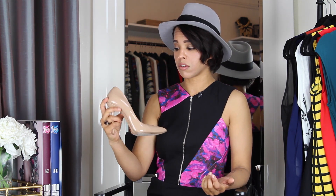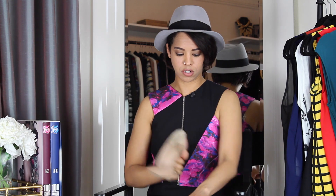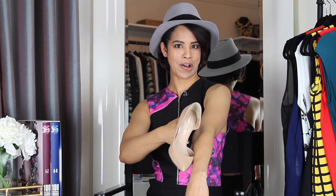So I encourage you to take a little time when you're shopping for your perfect nude shoe. When I went out to buy my pair of nude pumps because they were something my closet was lacking, I went to Christian Louboutin because they make my favorite pumps, that and Manolo Blahnik. Manolo's didn't have a nude and the Christian Louboutin ones looked a hot freaking mess on me. So I ended up finding these Kurt Geiger shoes, which compliment my skin very well — they're the perfect nude shoe. So I'm going to go ahead and put this baby on.